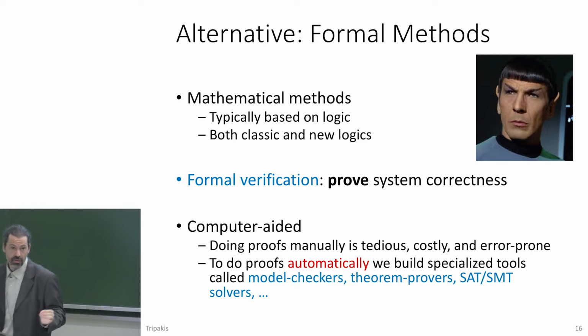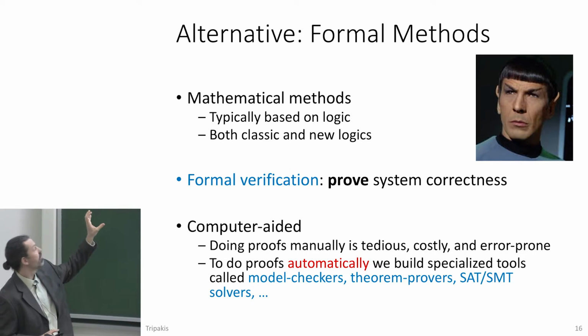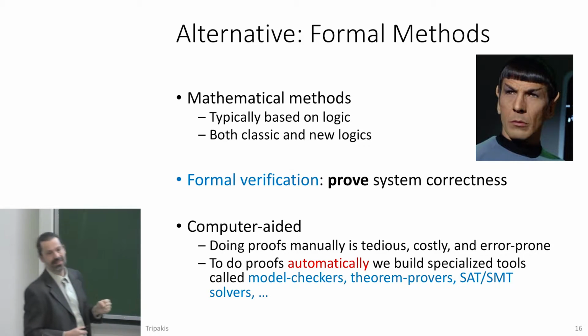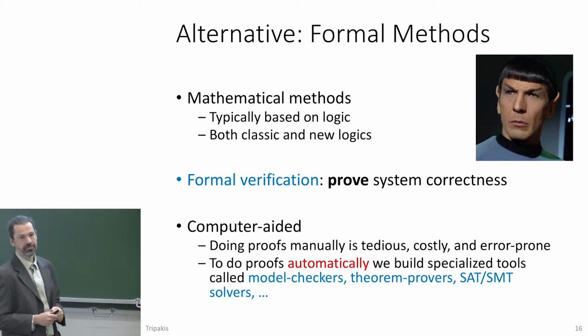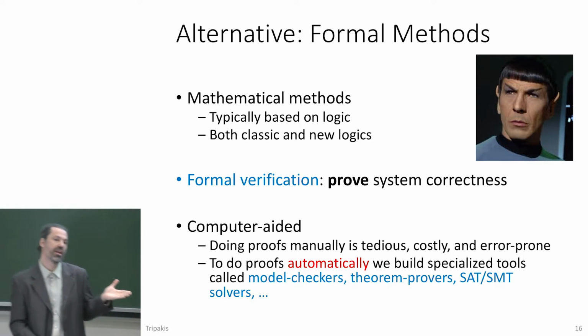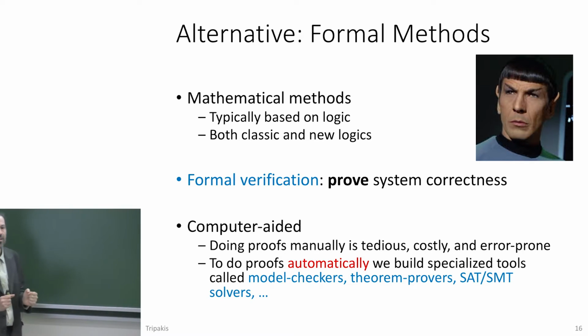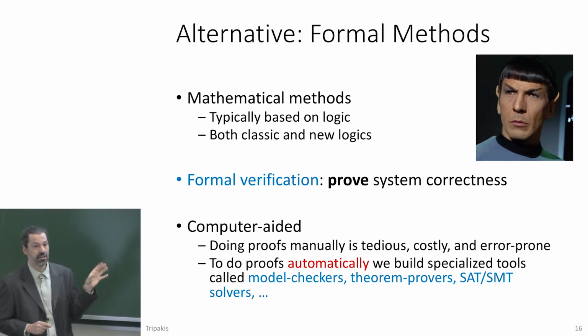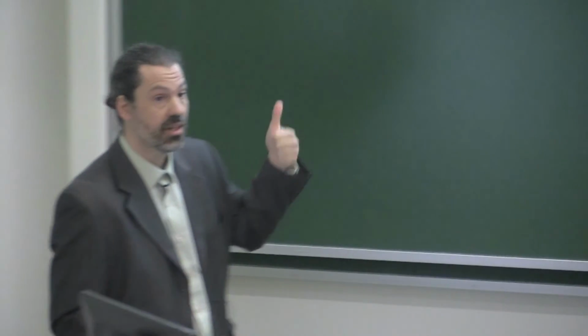Now, there is one difference with mathematics, though, and that difference is crucial: the methods that we are developing here are computer-aided. These are not proofs that you do with paper and pencil. They cannot be done with paper and pencil because we are talking about millions of lines of code, billions of transistors, right? So humans cannot really manage that. So these methods need automation, and we are indeed using computers to help us do these proofs, or to do them even fully automatically in some cases.